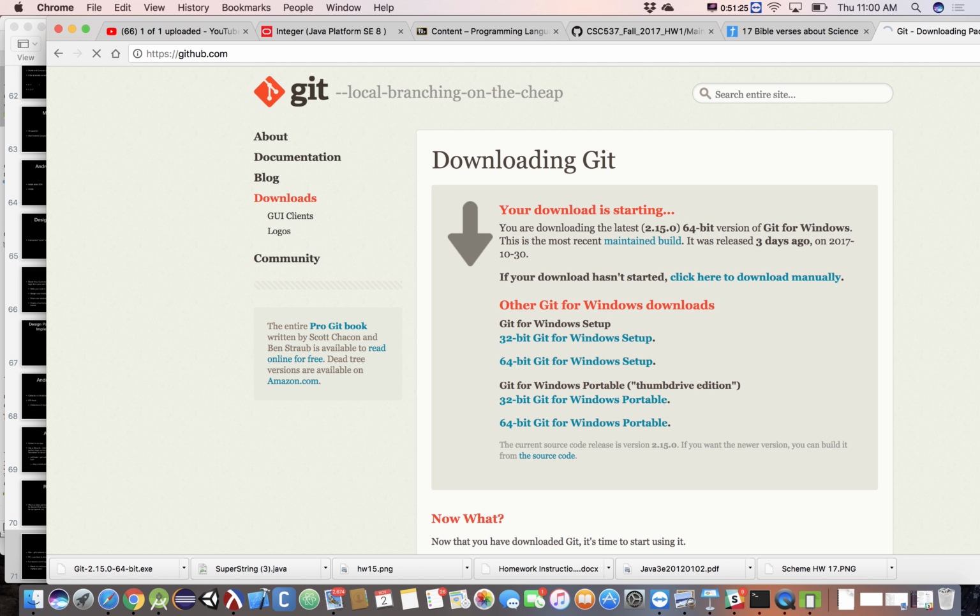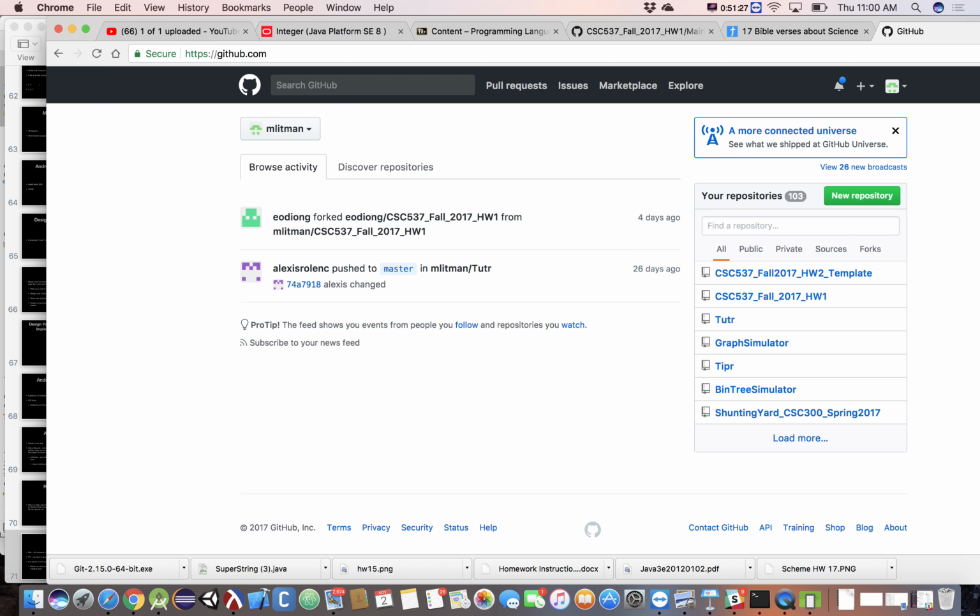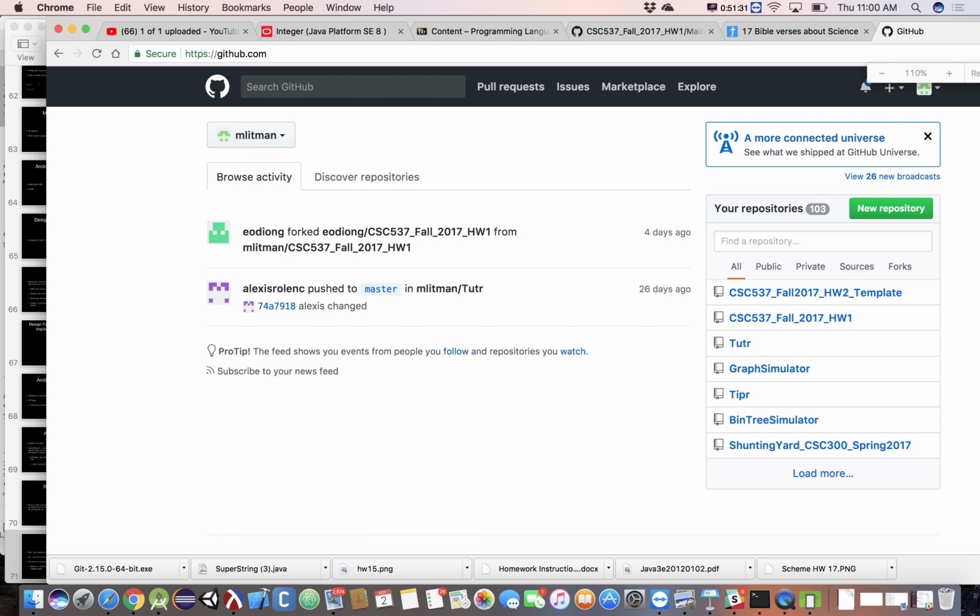So github.com, and this is, again, an industry standard thing. You will use GitHub if you go and get an internship somewhere or you're working in industry for computer science. GitHub is an industry standard, and they've built that through this model that we're going to talk about here. So GitHub is completely free. A whole bunch of open source projects are available on GitHub.